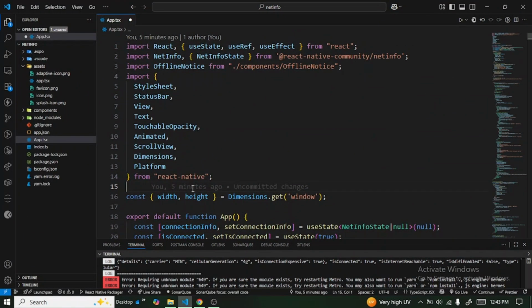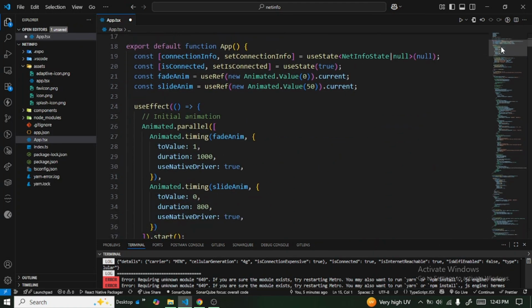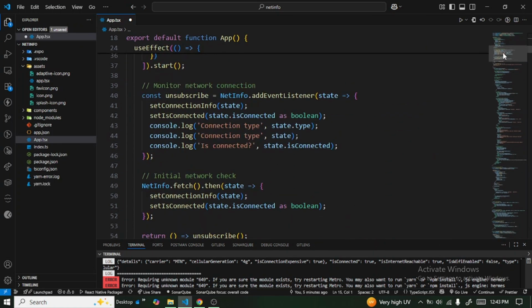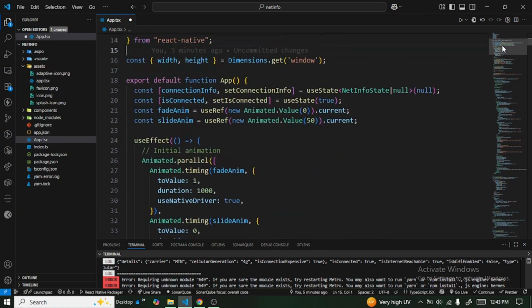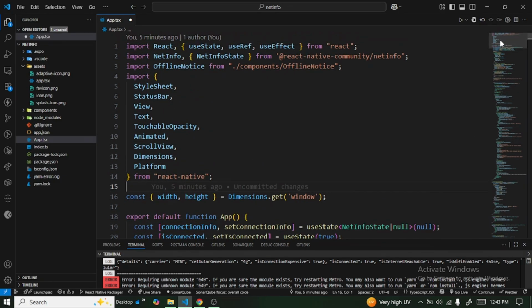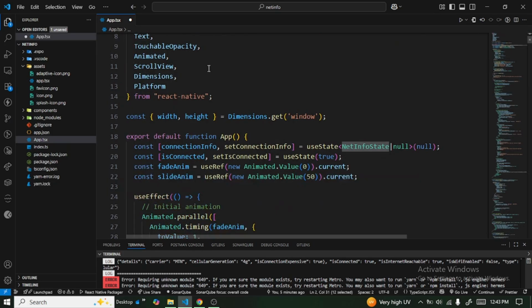Boom, here we go. Yeah, I know it's quite a lot. I'm just going to take a few minutes to explain what's going on in here for you. Okay, once you understand it, you can just always download the code and then tweak it however you want it. So here too we are importing our library, which is the netinfo. Okay, so we are importing everything, and then we are also importing separately the type, since we are dealing with TypeScript.